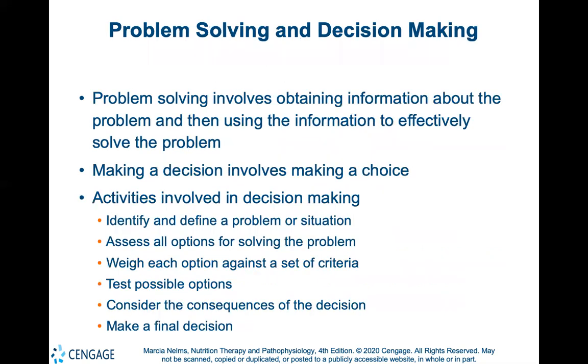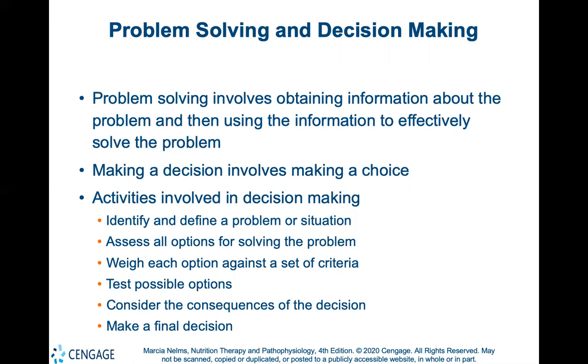Problem solving and decision making. The process of problem solving involves obtaining information about the problem and then using the information to effectively solve the problem. To determine a patient's nutritional problem, a practitioner can assume that there is a problem when the patient's nutritional status is not optimal. The patient's nutrition-related information is also collected in order to find clues that point to the nutrition diagnosis and solution. Making a decision involves making a choice.